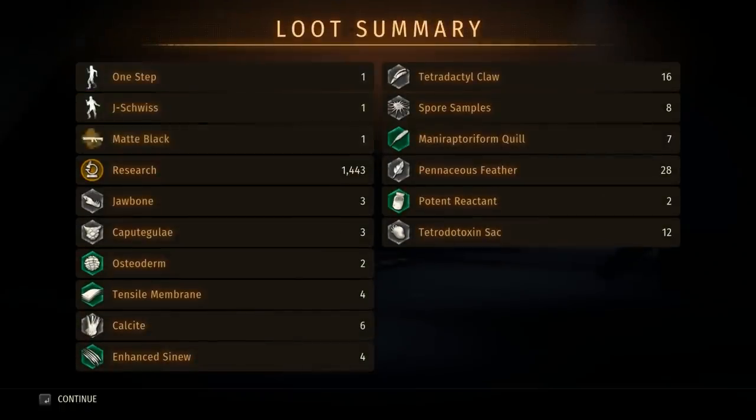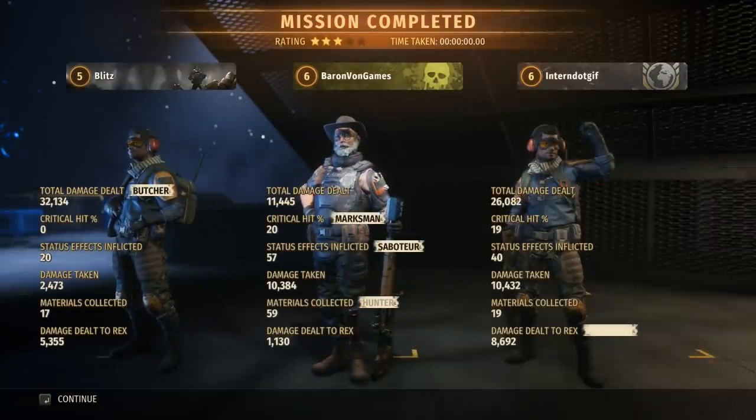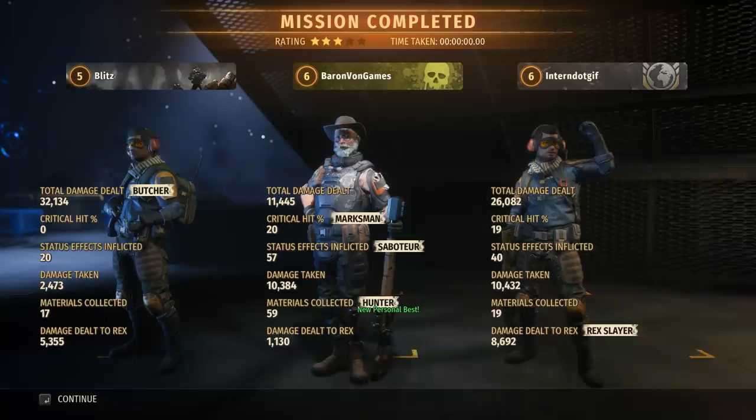Hey! That's a lot of loot. I got loot. Any day, planet side is a good day. Whoa. Did you get the goodies? Look at all your materials you collected. Do you see your damage? Yeah, 32. Grenades, man. Just blasted everything. Well, intern, look at that. He slayed the Rexes all by himself. I was about to say, look how much damage I took, but it looks like intern topped it right there.